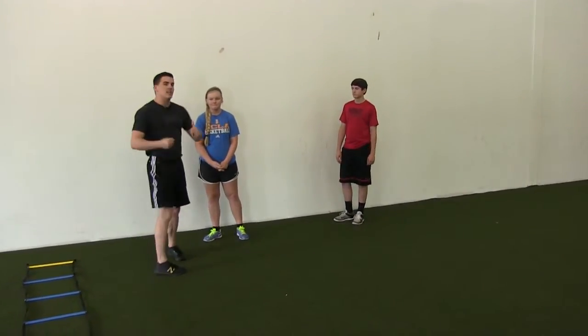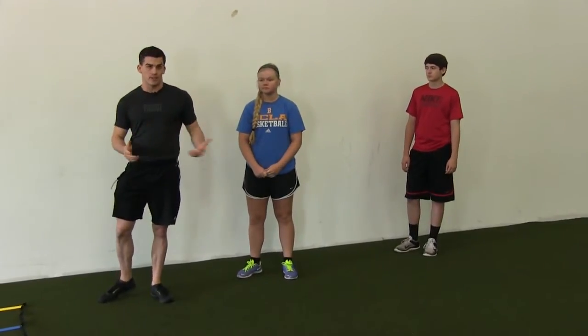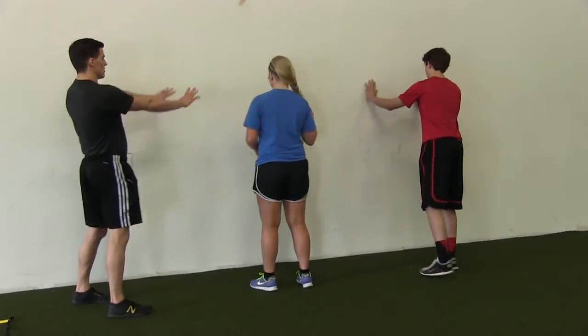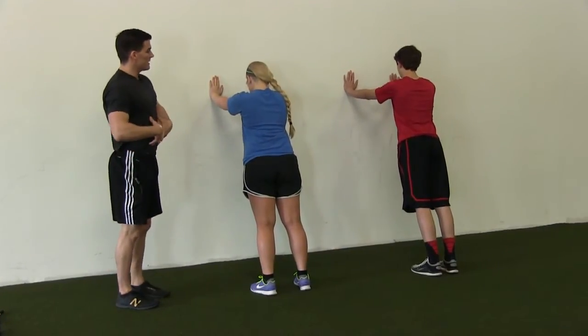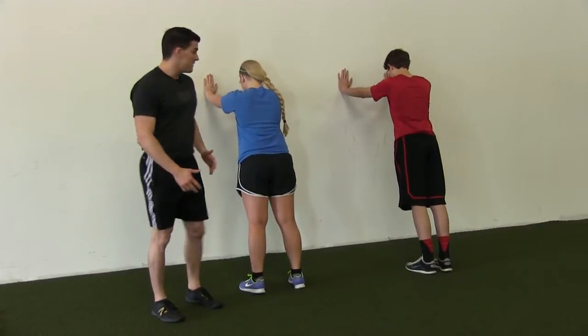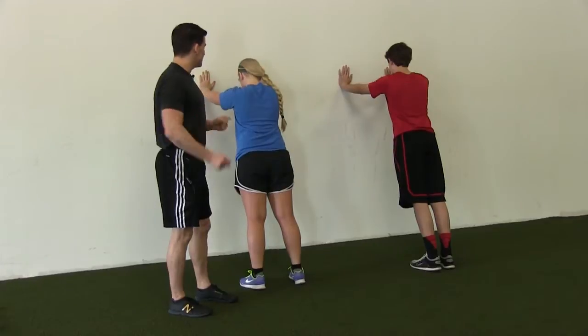What we're going to do, guys, is take you through 3 steps or progressions that we use to teach basic linear speed development. The first thing we're going to do is called a piston. For this, the athletes get into a push-up position against the wall. We make sure the hands are in line with the shoulders and the stomach is nice and tight. The point of this drill is to teach that knee drive and dorsiflexion, pulling up the toe to the knee, while maintaining a tight, stable core.